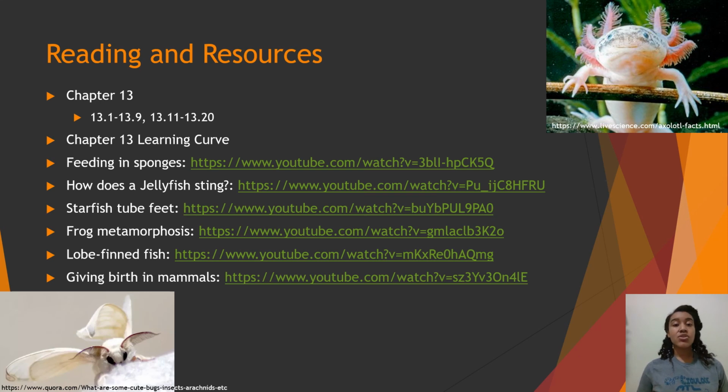In addition, make sure that you know the different phyla of organisms and some examples that fit within them, and then some key characteristics that differentiate that phylum from other phyla. So a good example is the phylum Mollusca includes all the mollusks, which include gastropods. An example are snails, and it includes the bivalves, an example being clams, and then the cephalopods, which an example can be an octopus. And then the key differences between each of those groups.